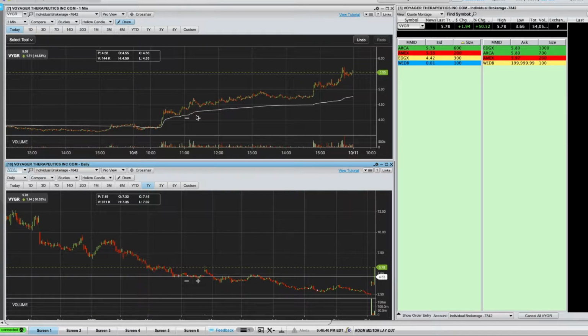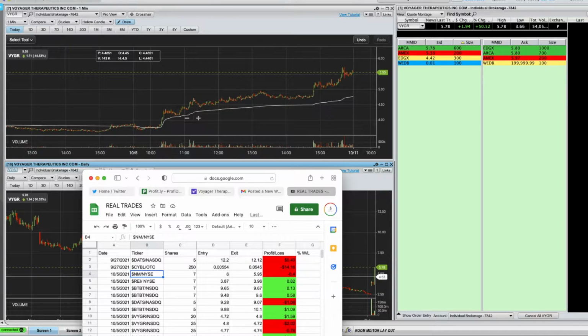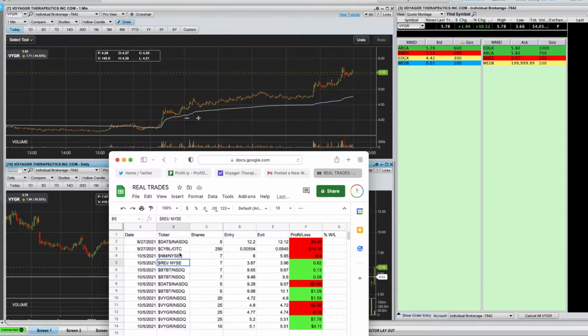I traded this today. Now, these are NASDAQs. I believe they're all NASDAQs. So NASDAQ is just a certain exchange. Actually, this was New York Stock Exchange, the REI, and then the VYGR, these are going to be NASDAQs. Now you're probably asking, well, Jonathan, why is that important? It's important because, as you can see here, there's an OTC, there's New York Stock Exchange, and there's NASDAQ.